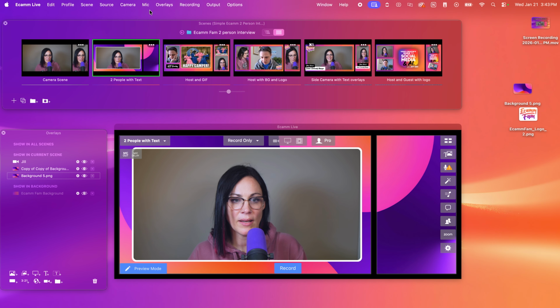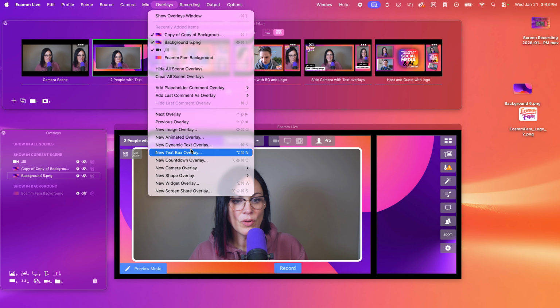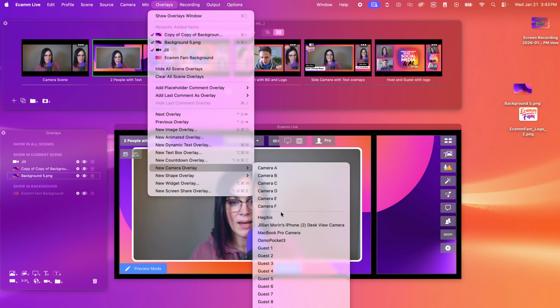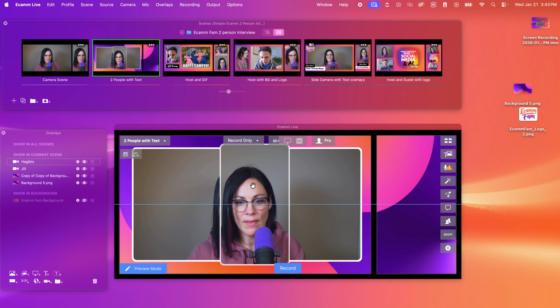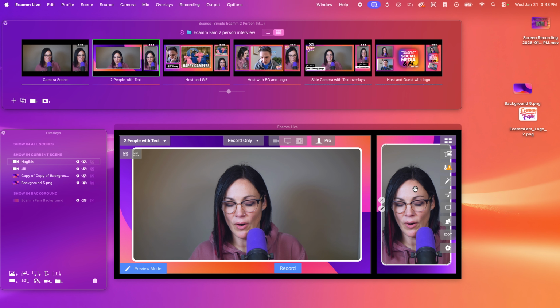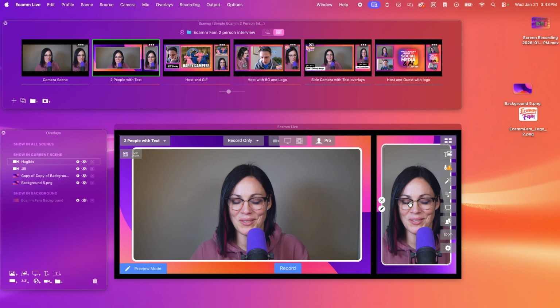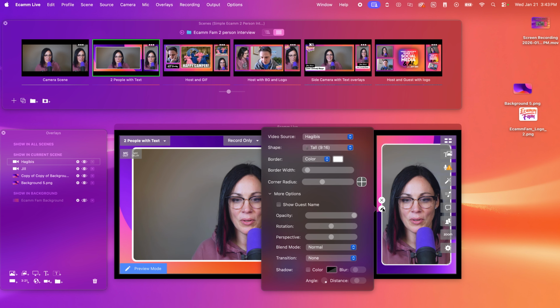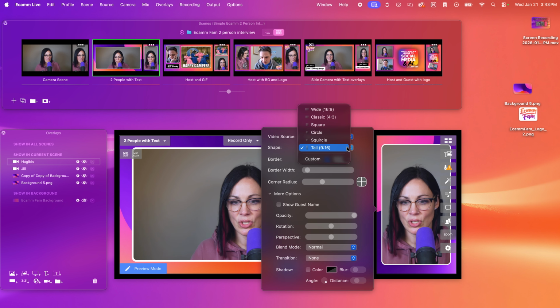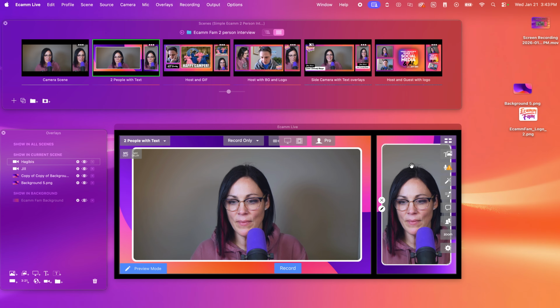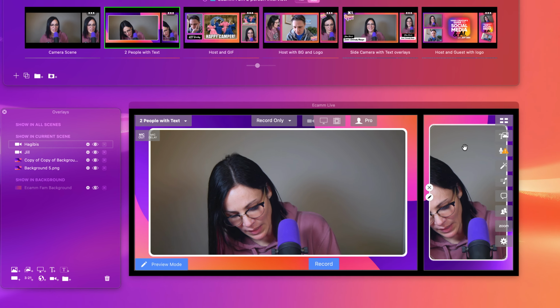However you want to bring on a camera overlay, you can go up here, new camera overlay, say what camera you want, and then you just move it over. Now, if you're like, wait a second, if yours defaulted to wide, that's probably just the last way that you set up an overlay. So you can double click this or click on the pen, change the shape, make it custom, and all of this is completely custom design.